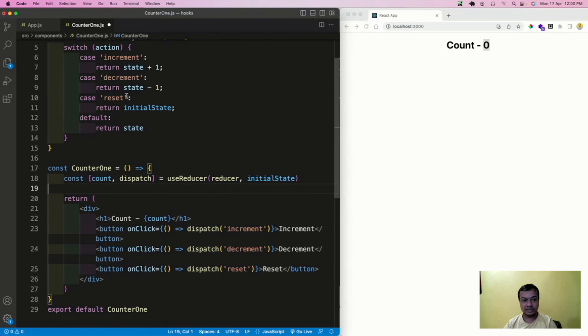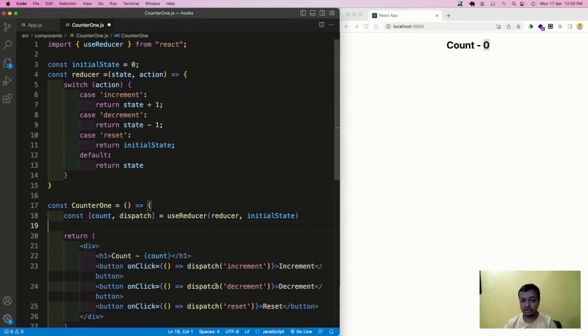On click, it will dispatch this increment, so it will increase it. Dispatch this decrement, it will go to the reducer and it will use it. Reset will do the reset and make it 0. So I save it and see the three buttons. Increment will increase it, decrement will decrease it, and reset will reset it.